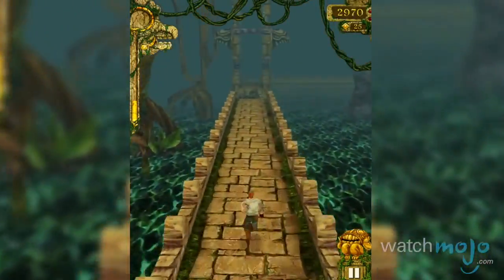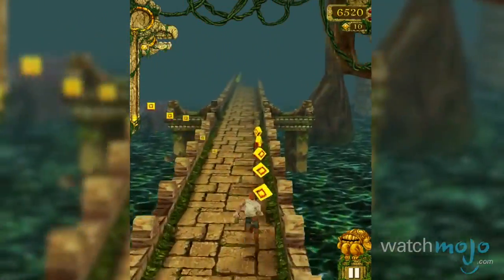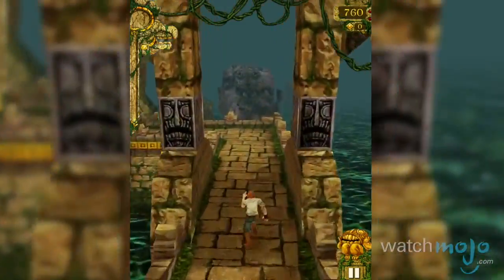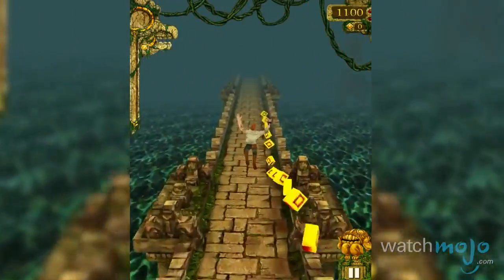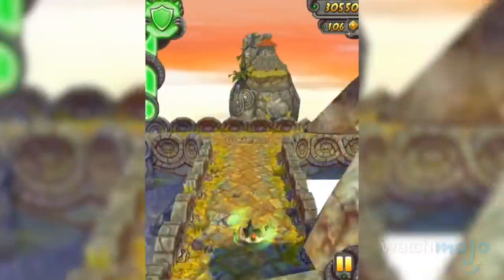The original that spawned 1,000,001 spin-offs, Temple Run essentially popularized the endless runner genre. Making full use of the touchscreen, it had players frantically swiping to make sure they didn't end up at the bottom of a pit or devoured by demonic monkeys.